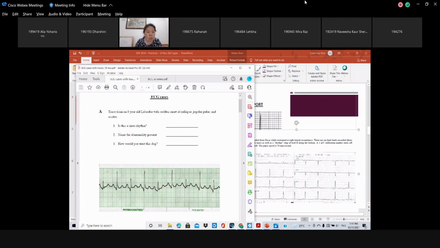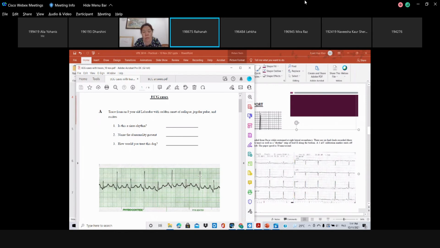So you want to see the complexes. You got big complexes, small ones, and then big R, then small r, big R, small r, big R, small r; big complexes, small complexes, big complexes. Okay, what will be a cause for this kind of disease? What is the common cause? Fluid in the pericardial sac.